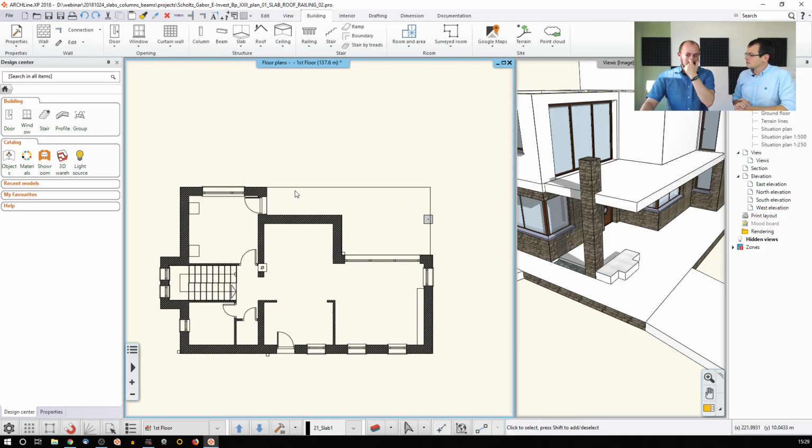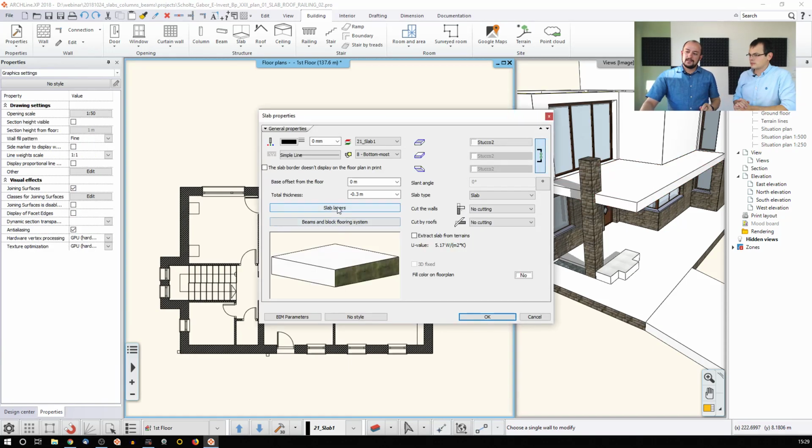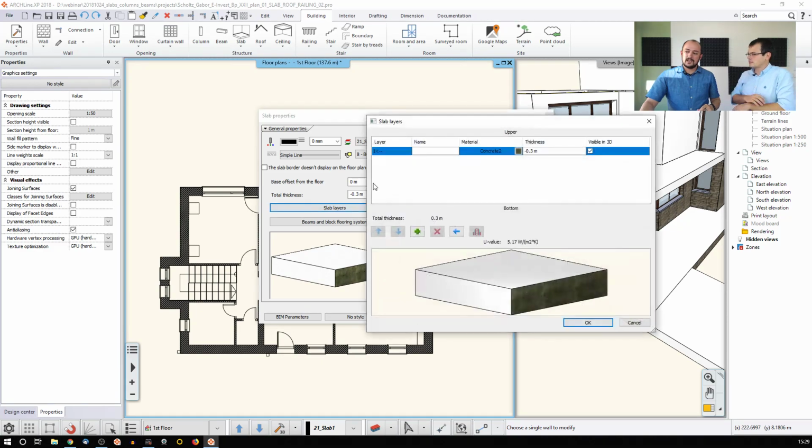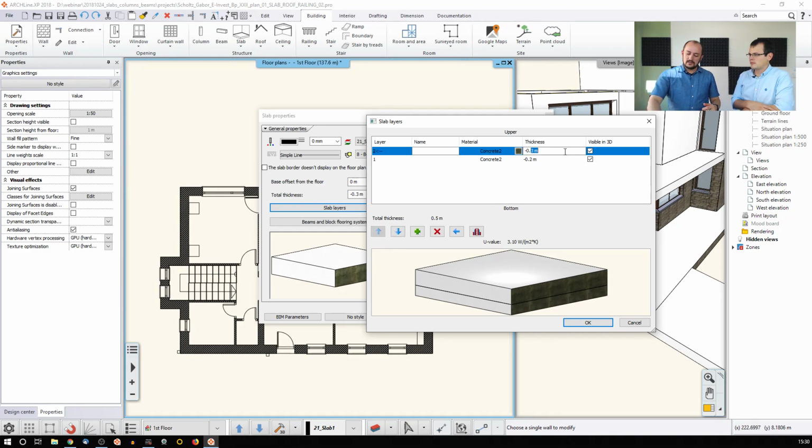And if you would like to select this and detail it further, you go to the properties, and then you go to the slab layers. In this dialog, you usually have as many layers as this slab had by default, and then you can just clone this existing layer. So now I'm about to clone this existing one, so I have double the thickness, and then I can change it. This should be around 20 centimeters, and the top layer should be, let's make it 8 centimeters. That's too much. 0.08.